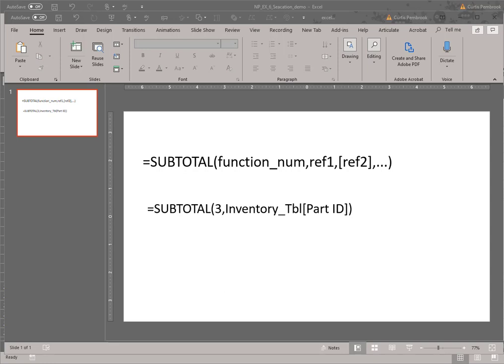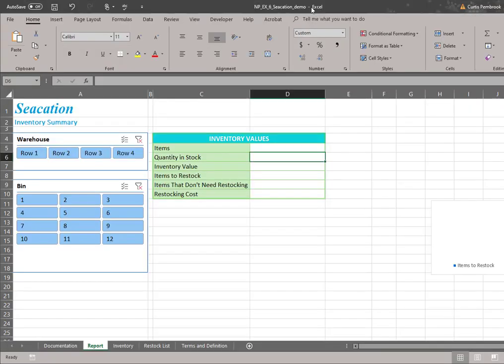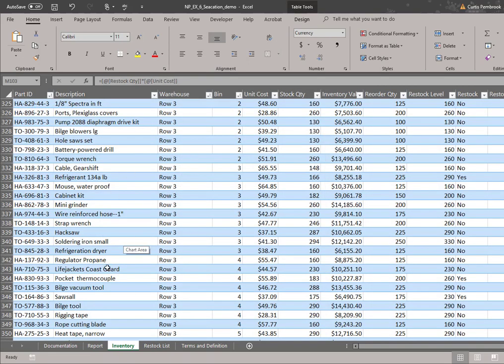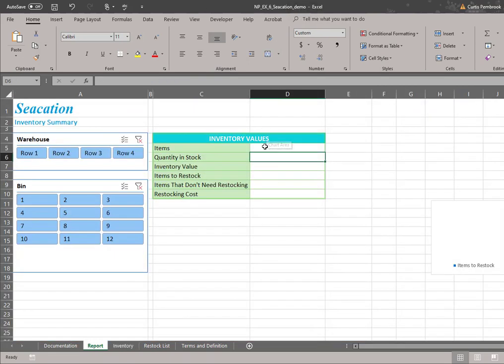I'm talking about case problem 1 on EX66-6, and it's step 16A through F, and I'm going to cover the first one, step A. In the problem, they want you to add summary statistics for the inventory data in this spreadsheet. But they say add it, and that's actually an error. What you need to do is add summary data using the subtotal function in this little table right here, showing inventory values on the report tab.